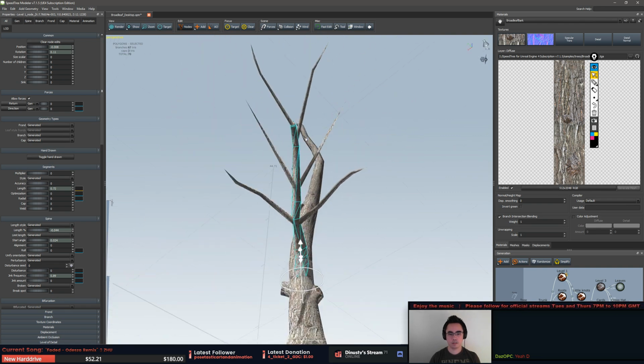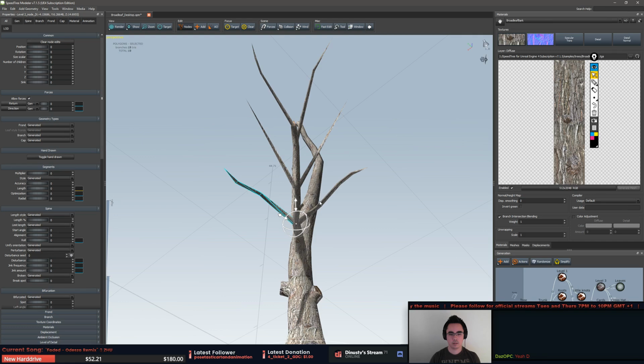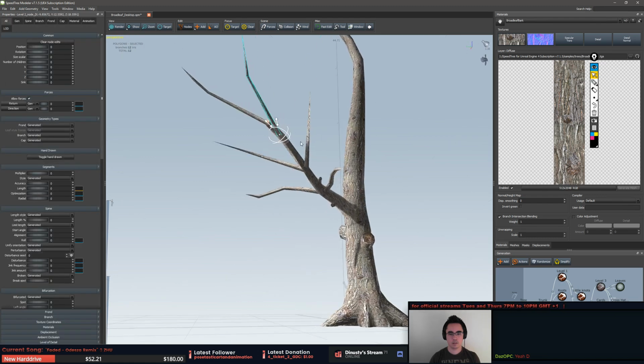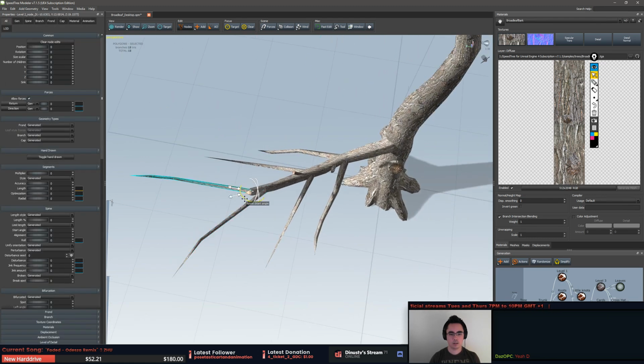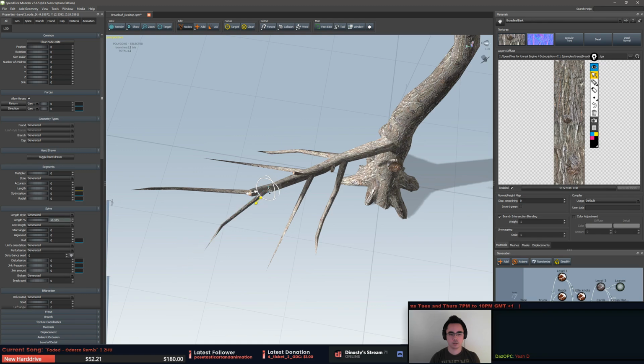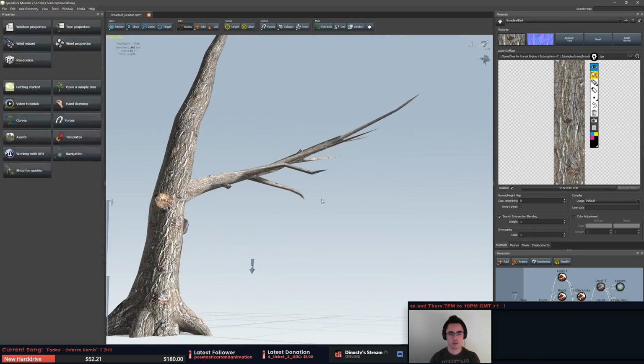So with that in mind, maybe we'll just do this. This one I'll probably keep long and then shorten this one. These are strangely low poly.